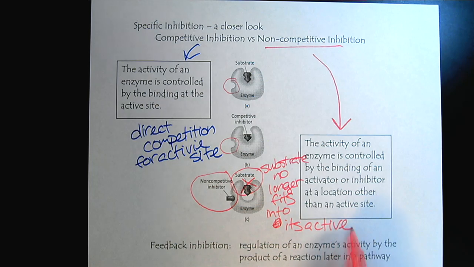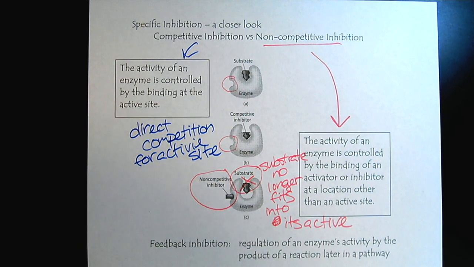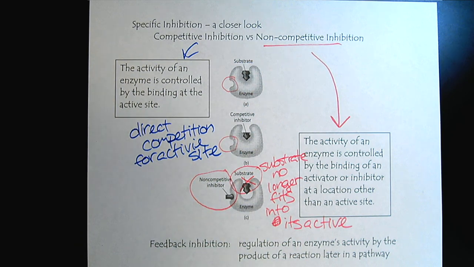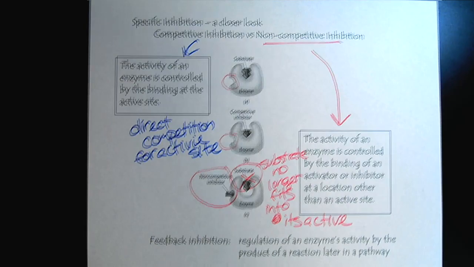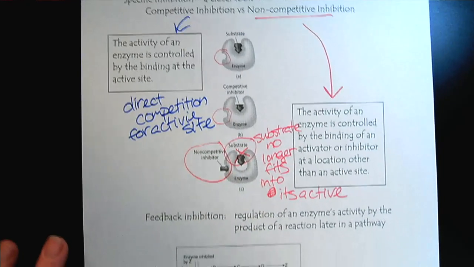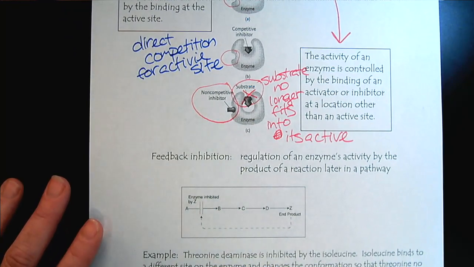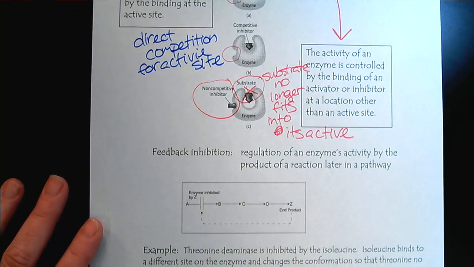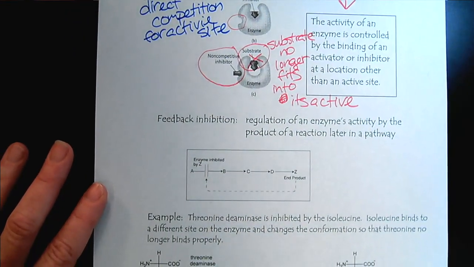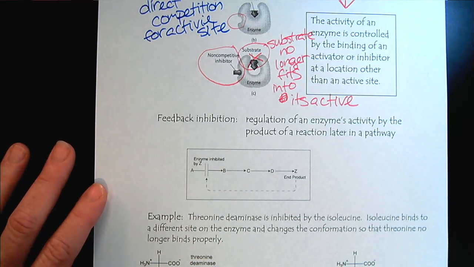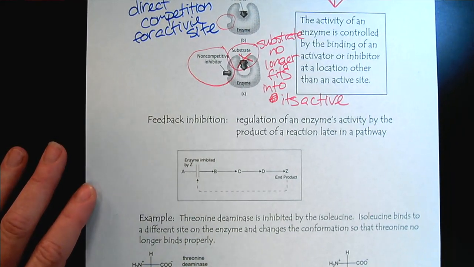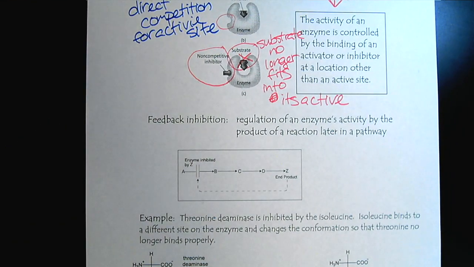So we can start to recognize, remembering that enzymes are huge biological molecules. Many of them have molar masses, 30, 50, 100,000 grams per mole. So this is a good thing to bring into our awareness is that an enzyme can have more than one active site. Then when we can look a little more closely, and these are all interconnected, we can look at feedback inhibition.